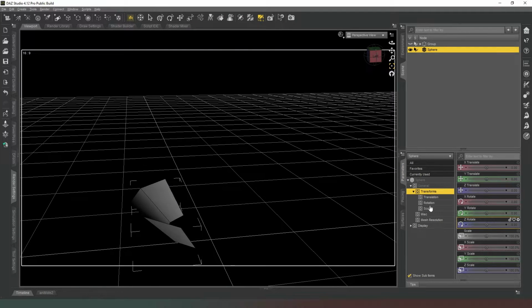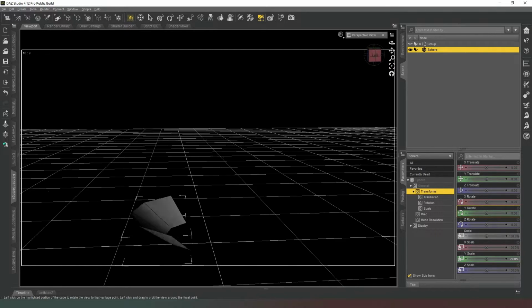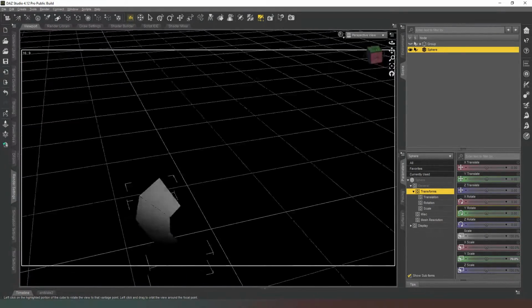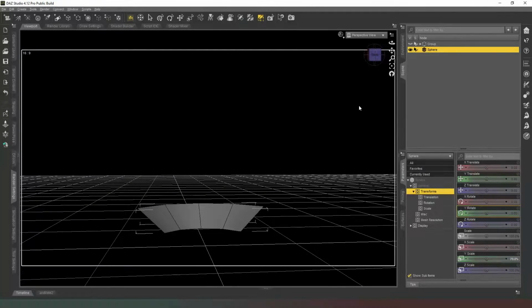So now we've got this kind of cool shape here, and what we're going to do before we do anything else is go into our parameters tab, and we're going to scale it down on the y-axis a little bit just so that it's kind of pointed up like that. I'd say y scale about 70% is a good number, like so.